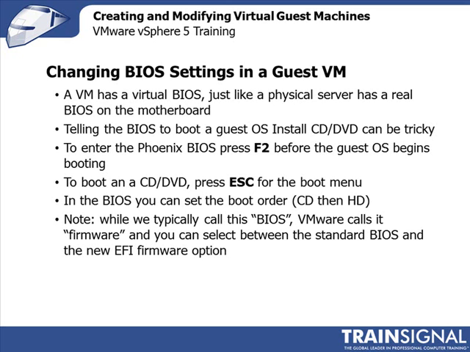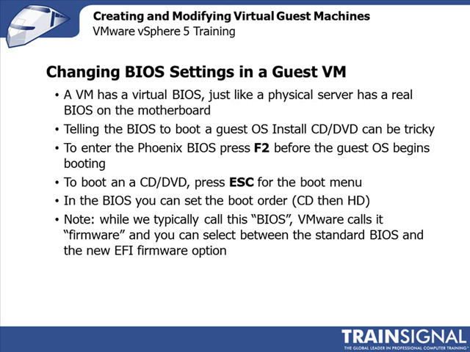Now, you can access the BIOS when you reboot a VM. You just have to click F2, and you have to be able to click F2 quick enough in order to get into the BIOS of the VM. If you want to boot off of a CD or DVD, just press Escape for the boot menu. In the BIOS, you can also set the boot order, CD, then DVD, or a hard drive, whatever, or maybe PXE boot if you wanted to do that.